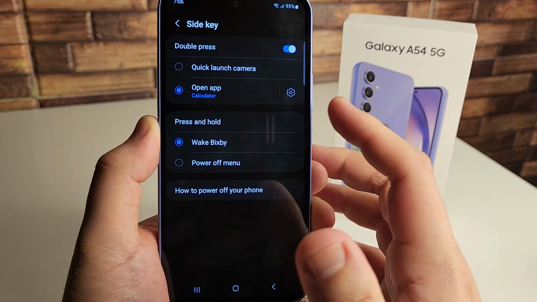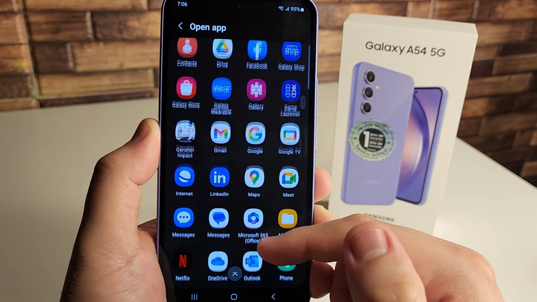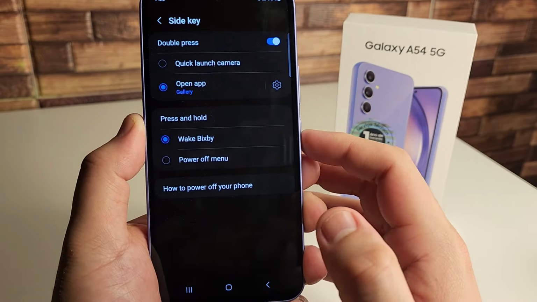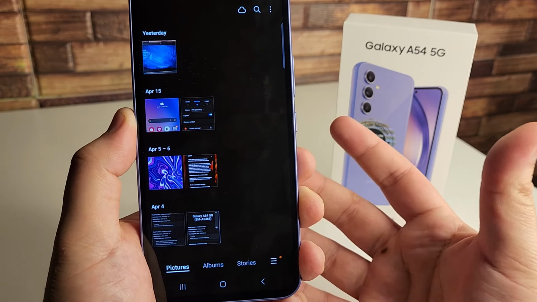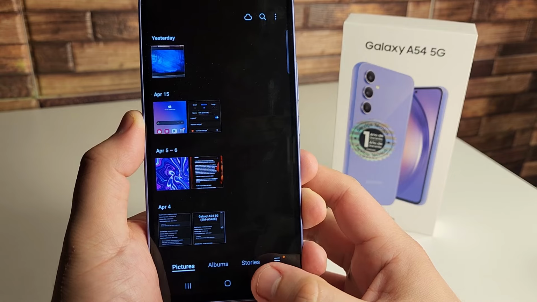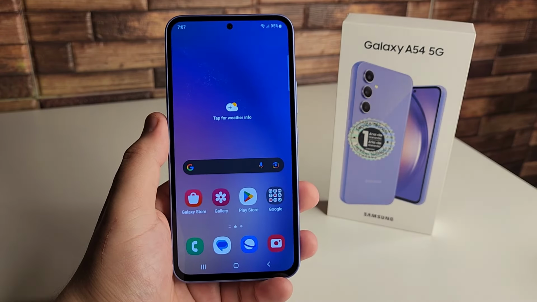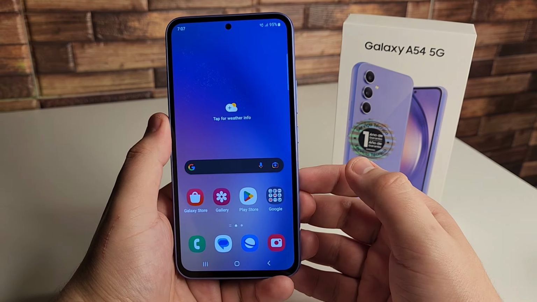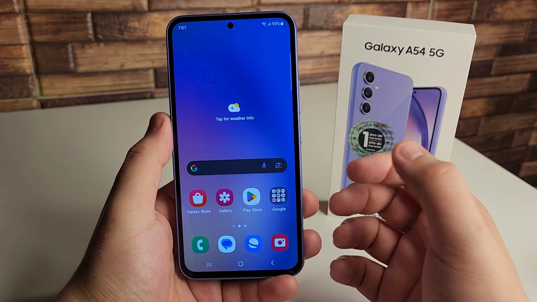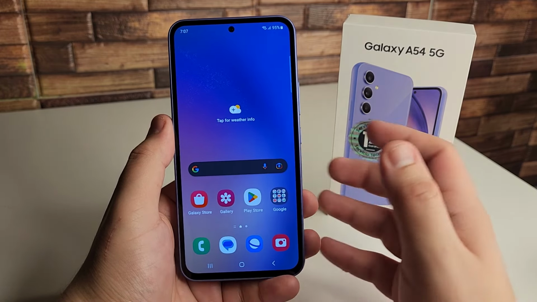So if you use an application more than the camera, you can always open up a different application. Let's go to gallery right here. Boom, boom. Double click and we are finally in gallery. Really cool stuff right there if you want to change it up a little bit. Some of you may not even have known that you had a shortcut right there, but that's really cool. I feel like most people are going to leave it on camera like me, but if you use something more than the camera, that's going to be a really cool little tiny shortcut for you.